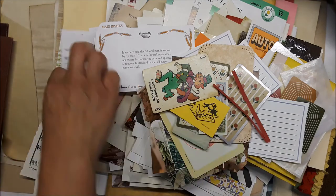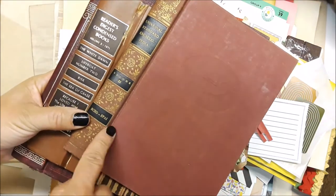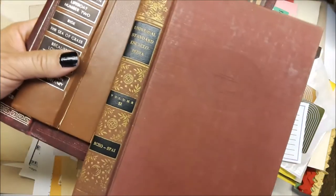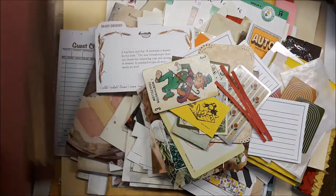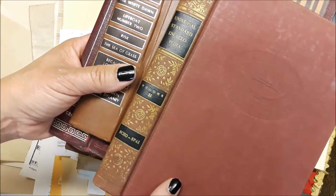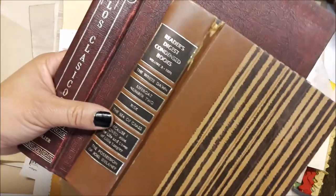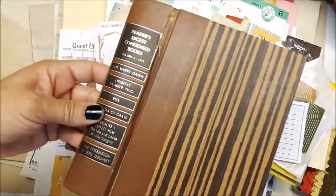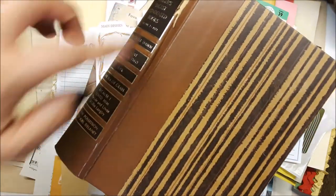Finally, for her books, we'll send likely two of these, and it's between this one, because I think it's a very pretty rustic red brown. It's old. It's from the 19... I should have wrote it down. Anyway, it's old. I think this is from the 40s, I want to say. Here's a Reader's Digest book. I'm definitely sending this one just like this, so she can cut these old pieces.